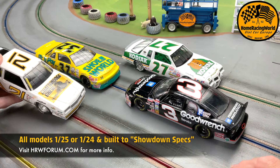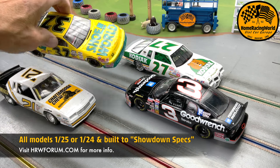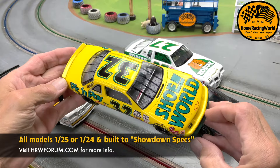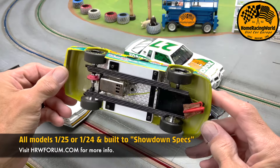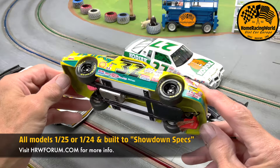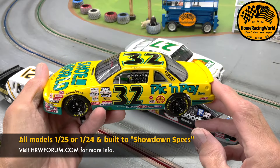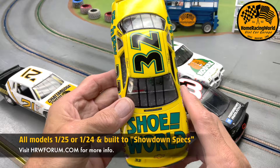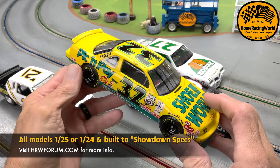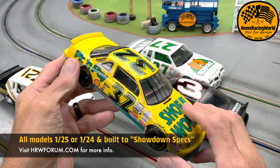Let's go back here to Shoe World — you guys remember from earlier in the year when we announced the race. George did this one, what a stunner! Just using our showdown kit, made a great chassis. Again, the finish, the clear coat — everything just beautiful. Thank you, George. This is another car that kind of sets the tone for the whole series: it's about modeling and about performance.